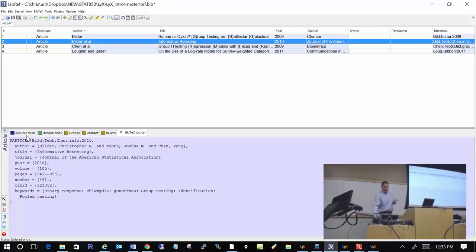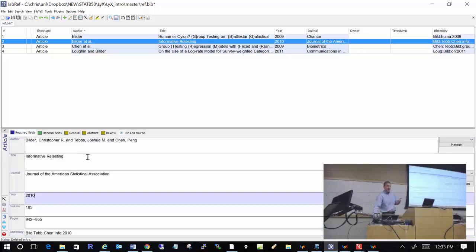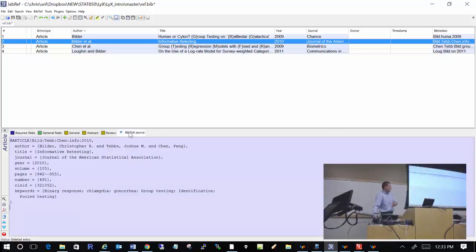So essentially what JabRef allows you to do is type in this nice little format here, and it automatically converts it to the actual code format that is used by LaTeX or LyX. In this code format, for example, @article means the journal article. We have the BibTeX key, and information about the author, the title, and so on.